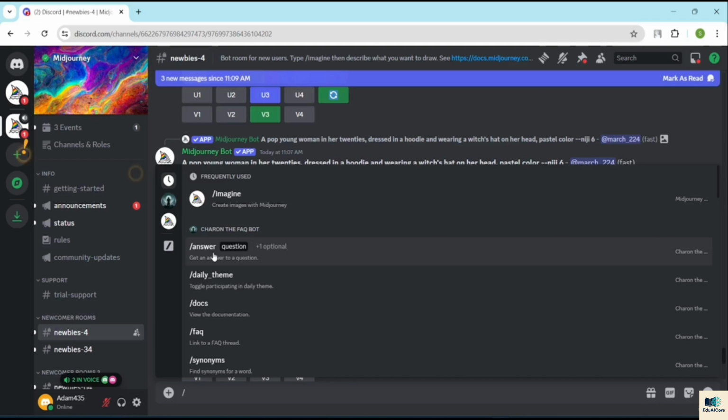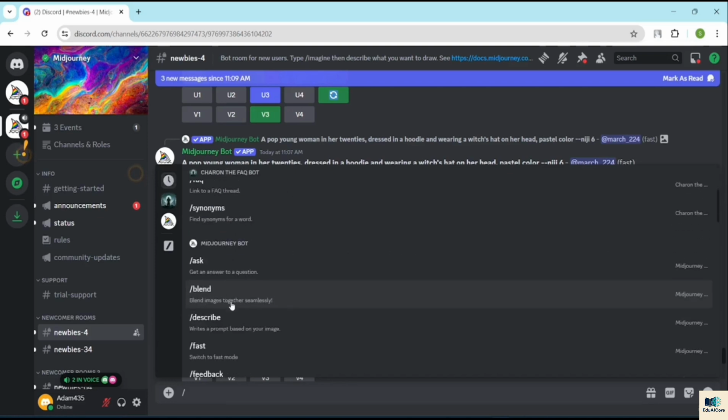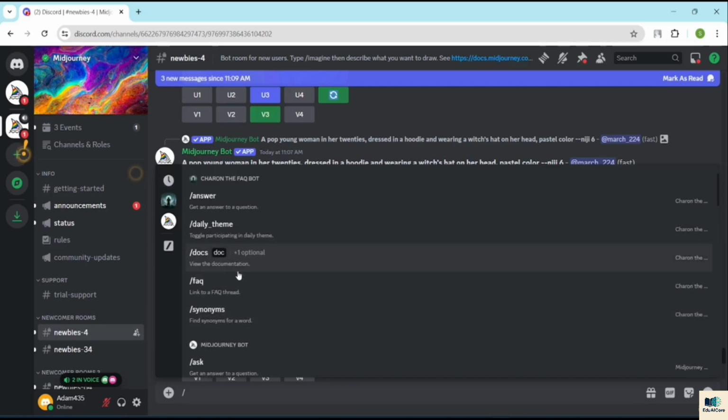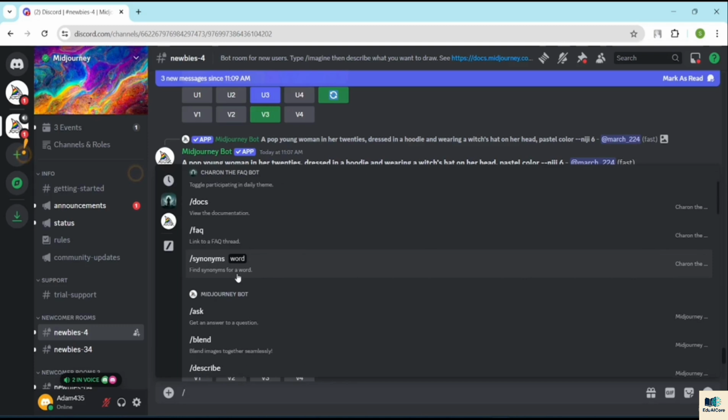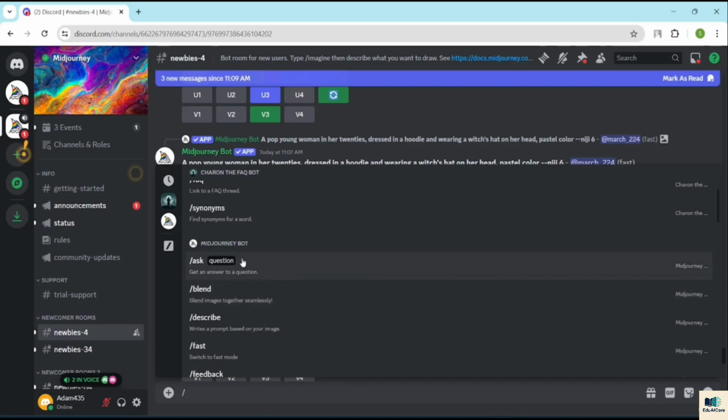If you want to view any kind of documentation, you can put slash docs. If you want to check the frequently asked questions, you can go to slash FAQ here. And if you do want to get an answer to a question, let's go for slash ask.